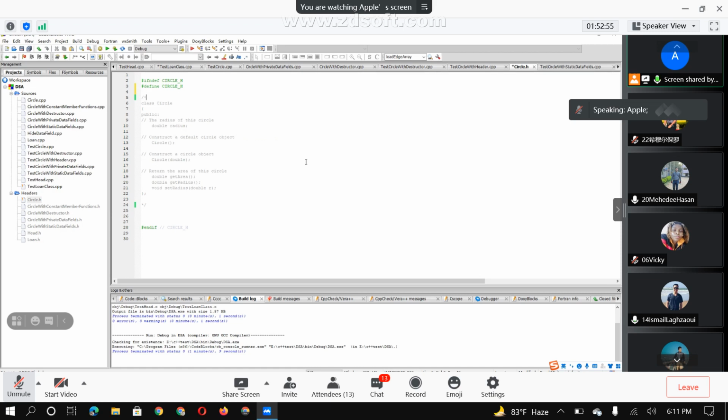So if one of your files has been included in two files in your project, then some compilation error will appear. To make sure that every file is included once, we use this statement.